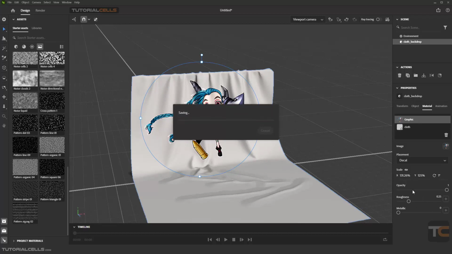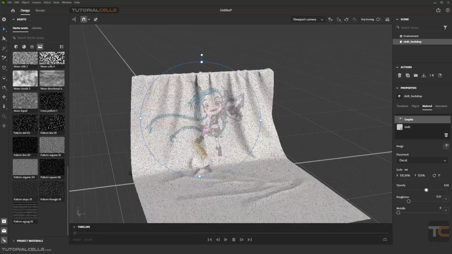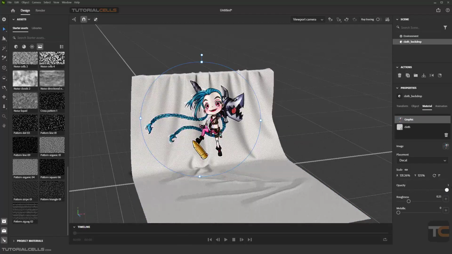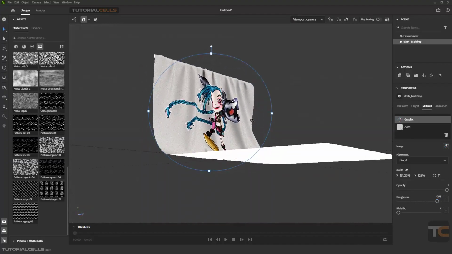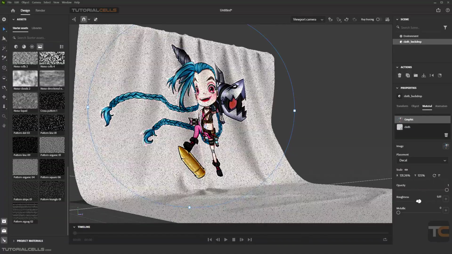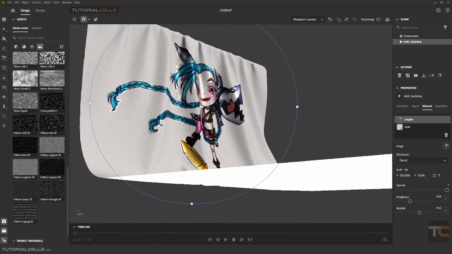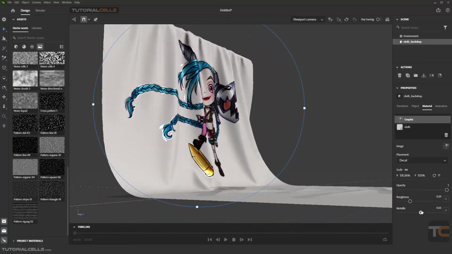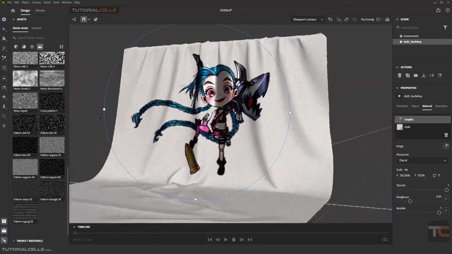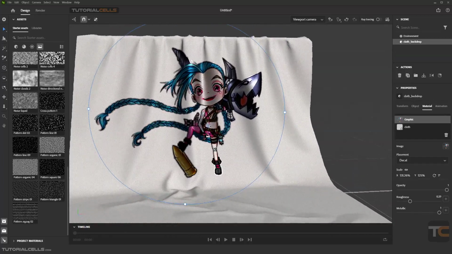Okay, it's nice. Here it's autosave. Here you can change the opacity of that. Nice opacity. Here you can change the roughness. You can make it no roughness here. You can make it metallic. As you can see, you can make it full metallic, and you can see the reflection on it. Interesting.